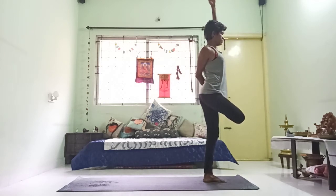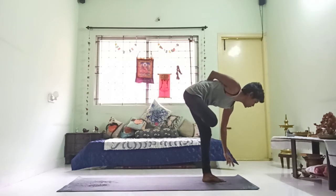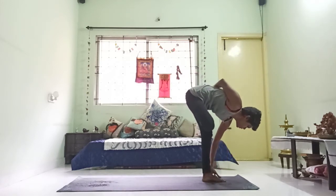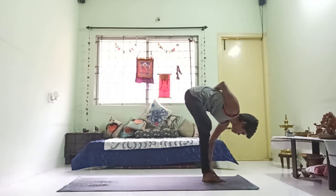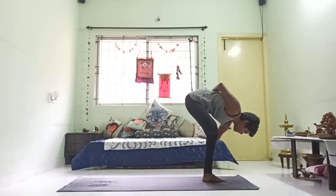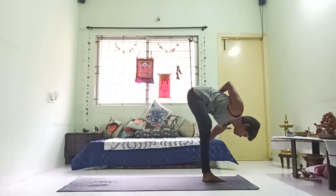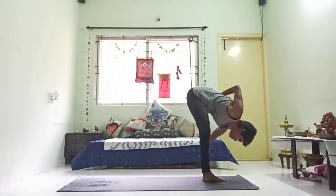Inhale, lifting your arm up. Exhale, folding forward. So go with your gaze, take it nice and slow. We'll stay here for 7 breaths. Any discomfort in the lower back, bend the right knee deeply. And those who have the bind, keep rolling your left shoulder out.